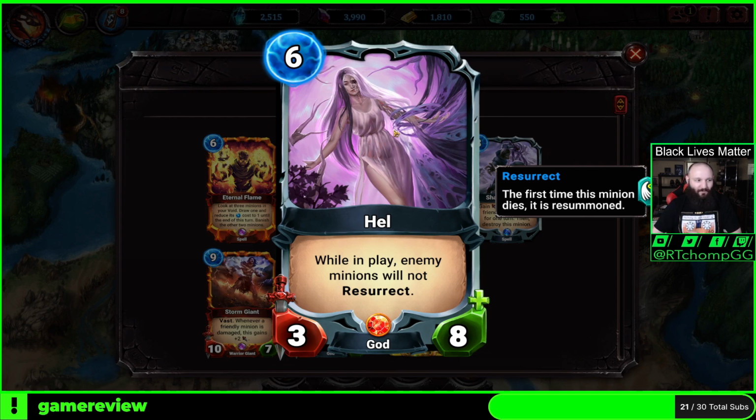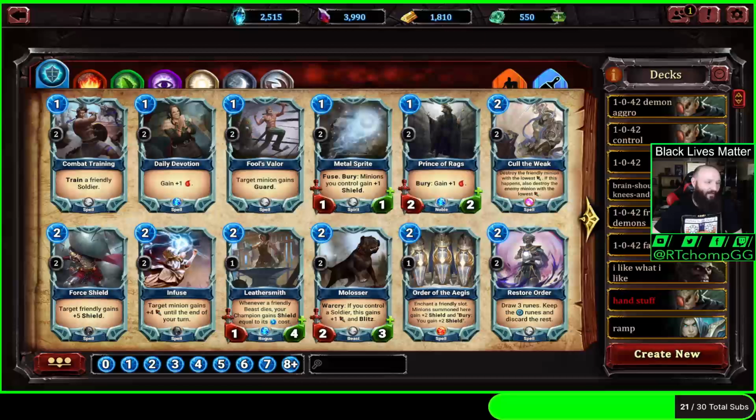That's the frustrating part. I get why, and if Resurrect was a top tier thing, well then I'd probably be playing it and I'd respect this as an answer. But if I'm playing a meme deck and then someone drops Hell against me and I lose because of that, I'm just going to want to Alt F4. Like, that's it.